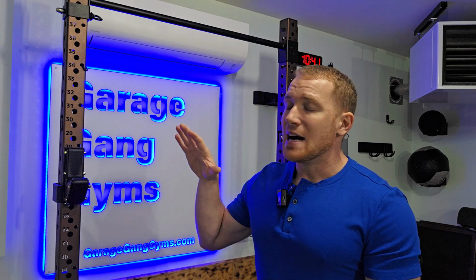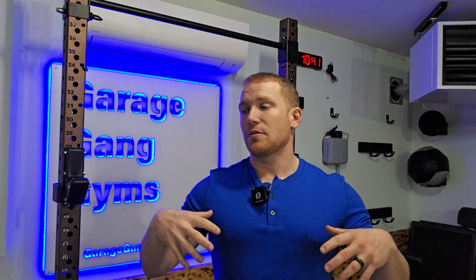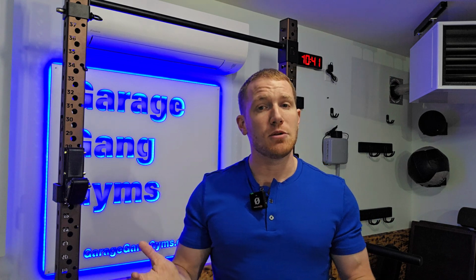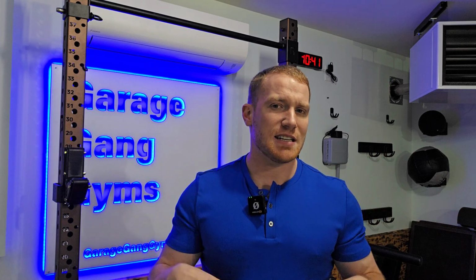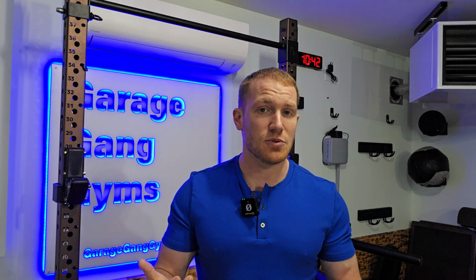For me, I like to drop my weights to foam pads, so I don't even use the spotter arms that you could buy with this, just because I'm comfortable enough to just drop it. And most of the time with my clients, well, all the time, I'm right there. I can spot them. I can do whatever. And those spotter arms just didn't make sense for our space. But again, those spotter arms I've seen great reviews on as well.